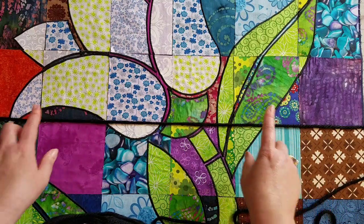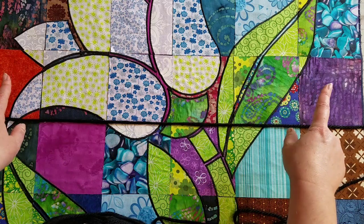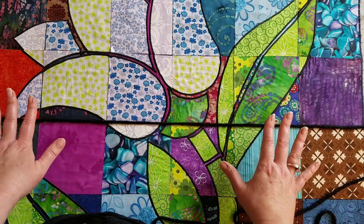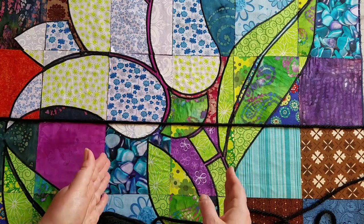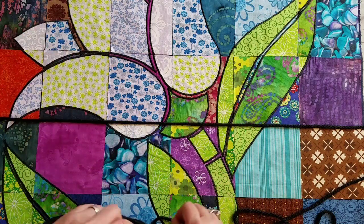So I'm going to go ahead and do that for all of my horizontal lines first. We'll let that dry, and then I'll come back when we go to do the vertical lines that go from the top to the bottom of our quilt.